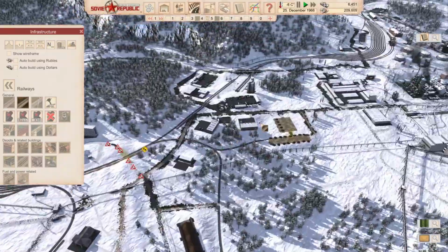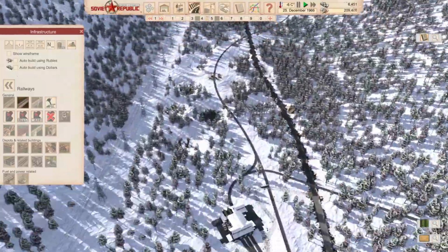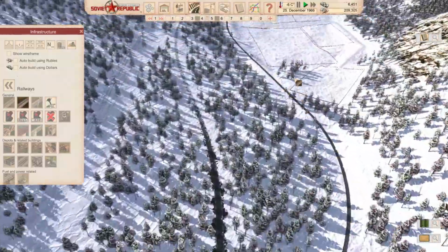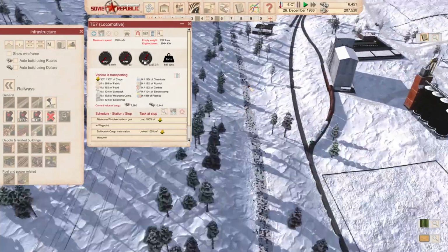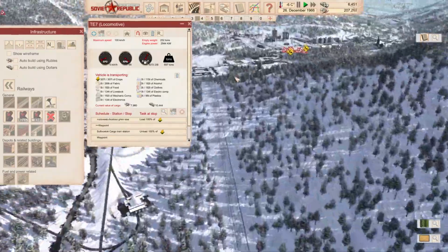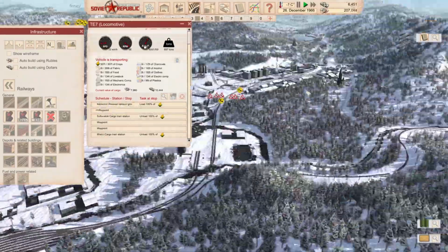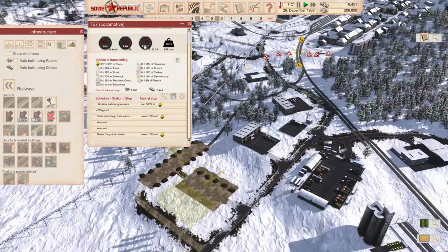Let's see where the train is. The train that is delivering crops should come from here. Okay, so he's here waiting for the green light, that's fine. So what is he doing? He's going to a waypoint that would be over here and then delivering crops to a food factory.